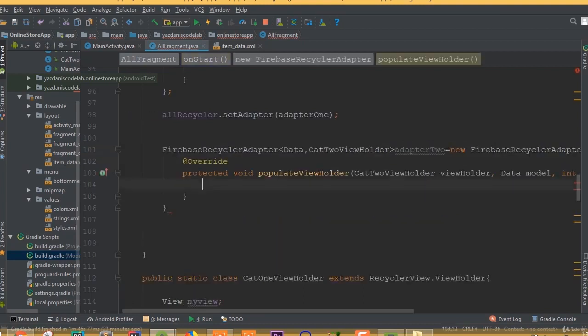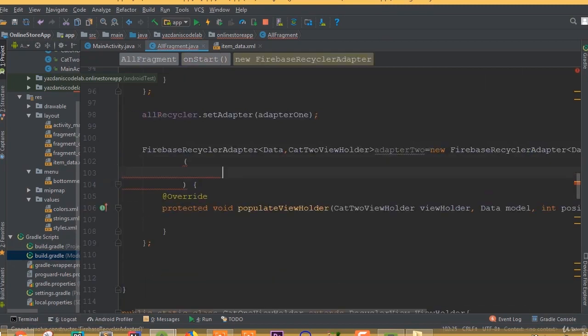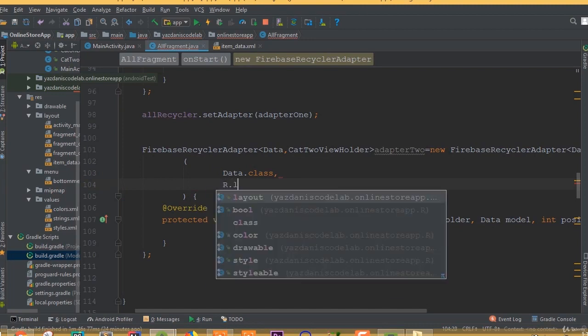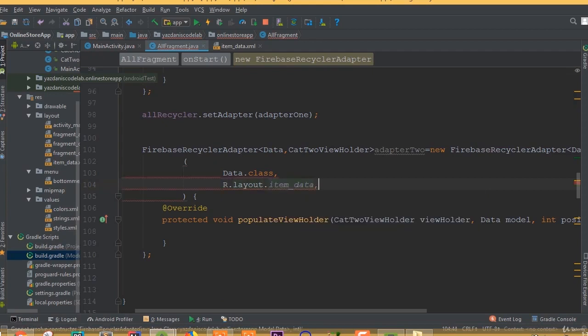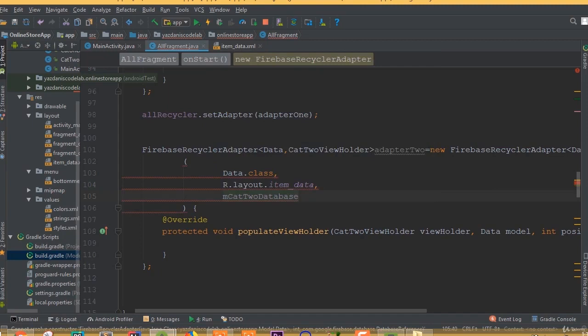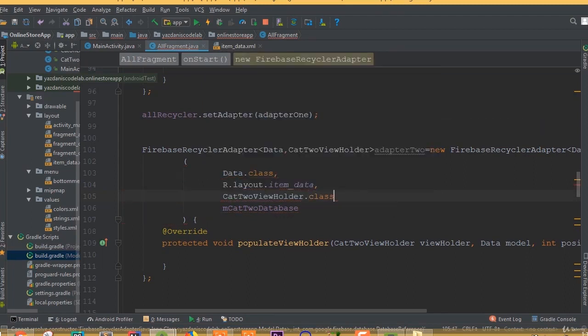New FirebaseRecyclerAdapter. Now Data.class, there is a model class, and we need to add our layout. So R.layout.itemData, mcat2 database, that is our database name, and before that we need to add our class name. So cat2 viewholder.class.